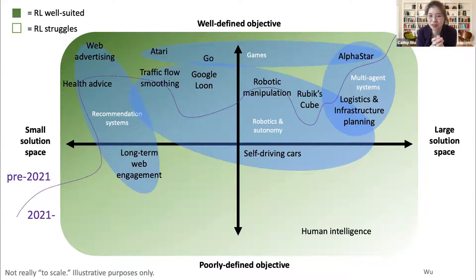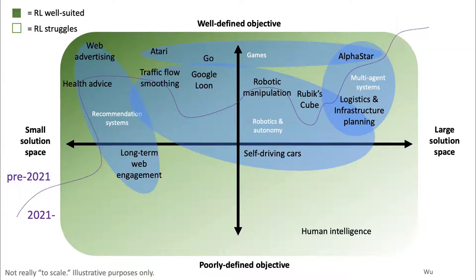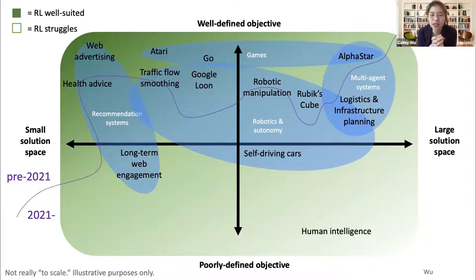We have a nice question in the chat as well. For large solution space and good objectives, quadrant two. That's a good idea. Next time I'll number the quadrants. What is the alternative? Ayush, do you mean what are alternative solution approaches? Yeah, I was wondering, RL seems to be the more flexible infrastructure, if you mean both model-free and model-based methods. How do you really go about thinking about those problems then, for large solution space and good objectives? Yeah. So there's a large field of planning, model-based planning. And that is typically in the second quadrant, I would say.